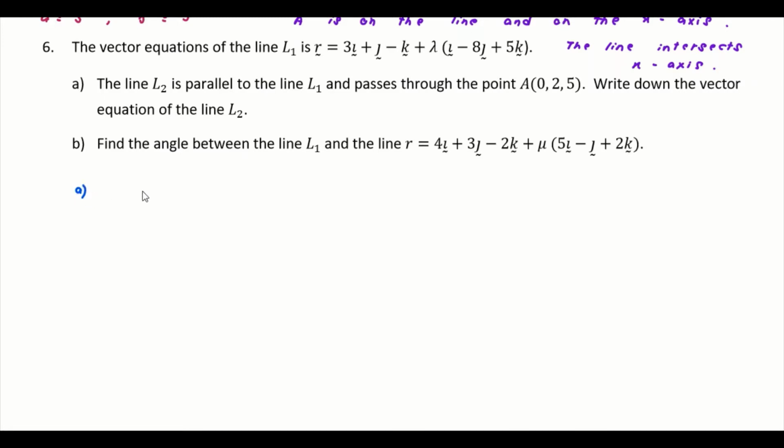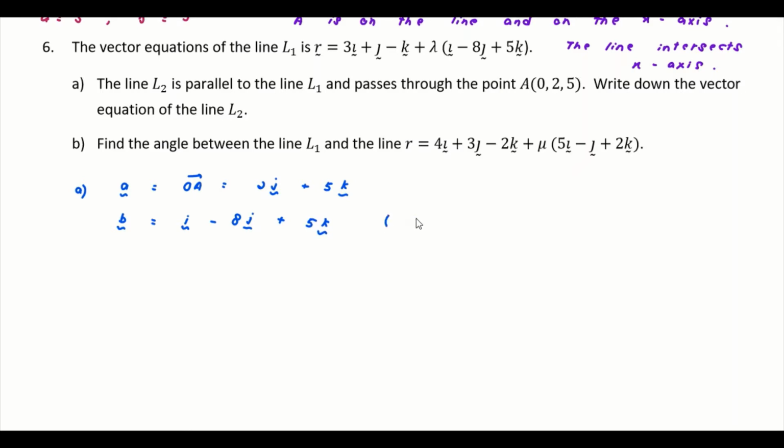So the same thing, we know that for us to create a vector equation, you need one known point and you know the direction, right? So in this case, you have the point already, which we can denote as A. So it will be equal to the position vector for OA, which is 2J and 5K. Okay, so we can straight away ignore the 0 I, it is totally fine, but just make sure that you don't confuse yourself with the I and J here. Then after that, the same thing, we need to have the B, which means the direction vector. Since it's already given that L2 is parallel to L1, both of them are in the same direction. So we can straight away get the direction from the vector equation for L1. So in this case, B will be equal to I minus 8J plus 5K.